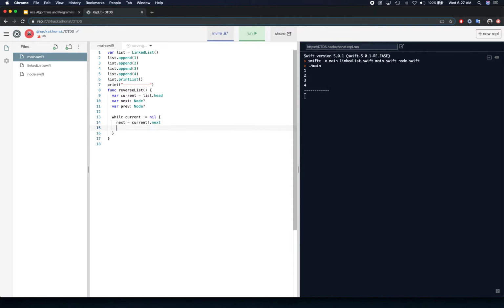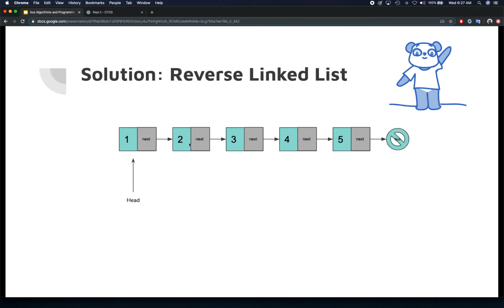Now we need to update our current.next. Because we already cached the next, we can safely update current.next. So current.next is going to point to previous. There's nothing here, so that's when this is going to be nil.